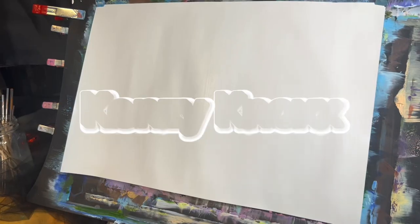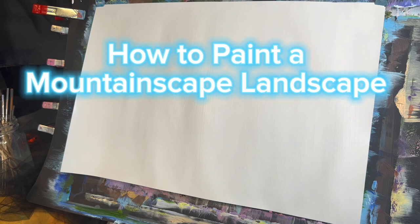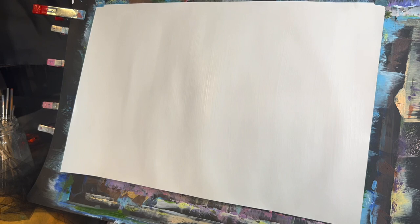Today I thought we'd do a nice little mountainscape painting with a little pond reflecting the mountain in the sky and everything. So let's go ahead and get started. Today I'm working on a 12 by 17 mixed media paper that's primed with gesso.